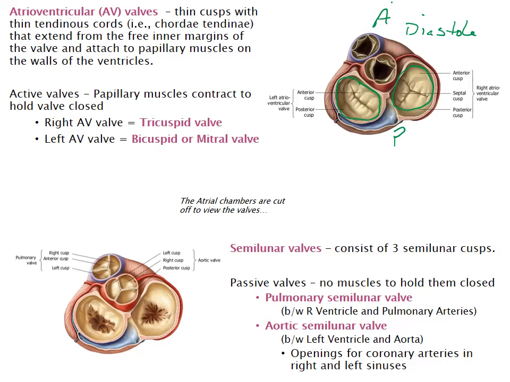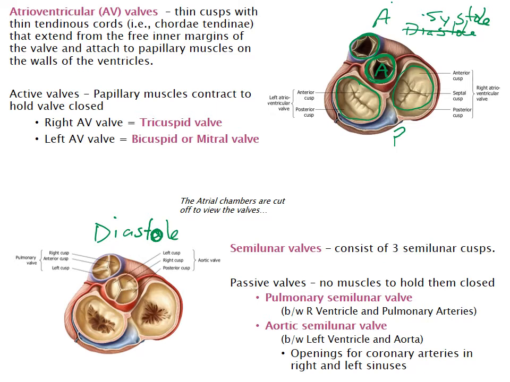So actually, excuse me, this is systole, because the ventricles have contracted and are expressing blood out of the pulmonary artery and out of the aorta itself, this being the aorta. And then down here is the heart in diastole, where the ventricles, the large muscles of the heart, are relaxed.